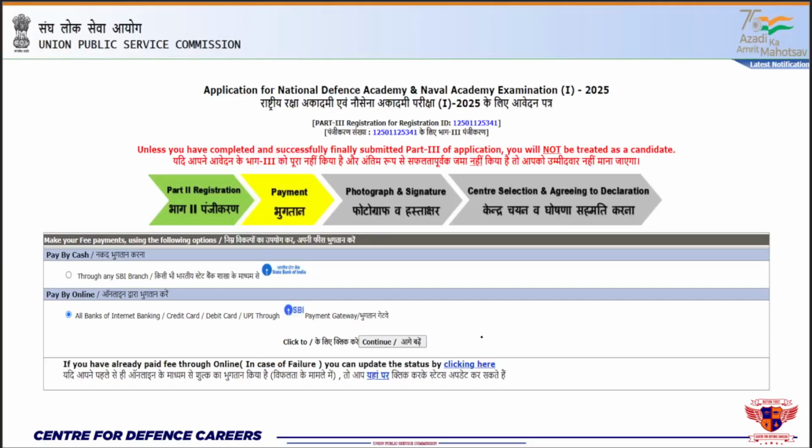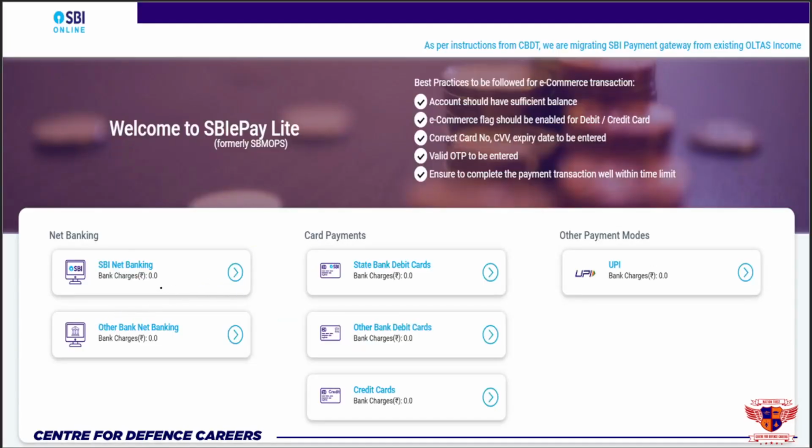Okay, if you are going to click on payments, I would strongly suggest doing payment by the online methods only, because most of the methods do not have any kind of charges over here. I would strongly suggest you use either an ATM card or a debit card. SBI is the most appropriate one, but UPI is also suitable.